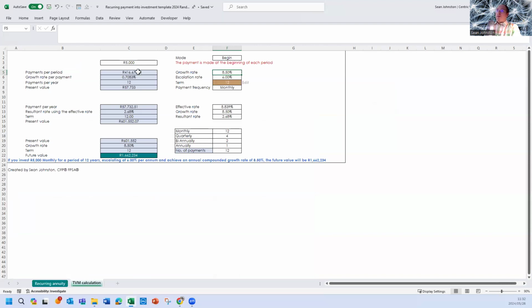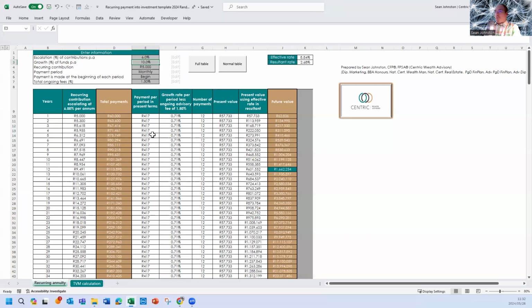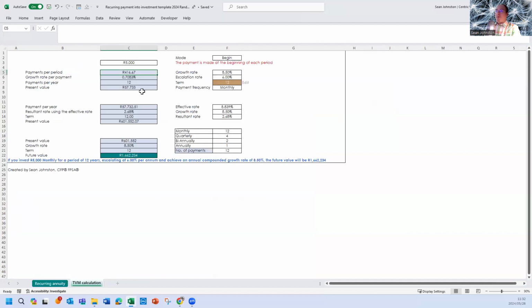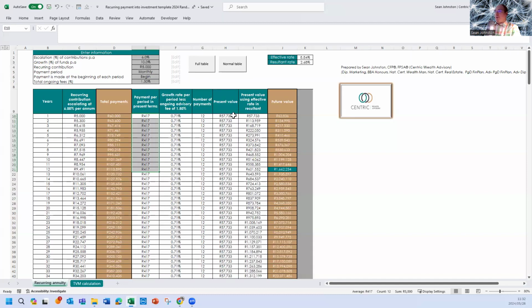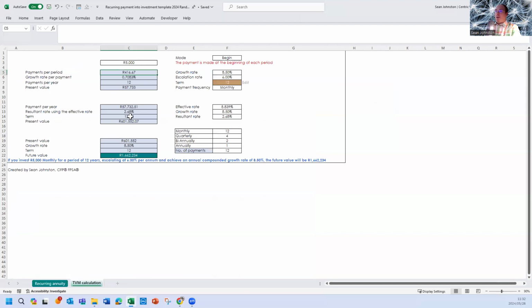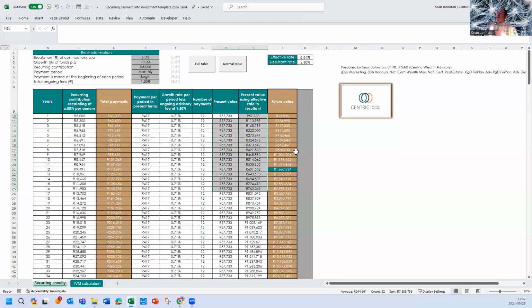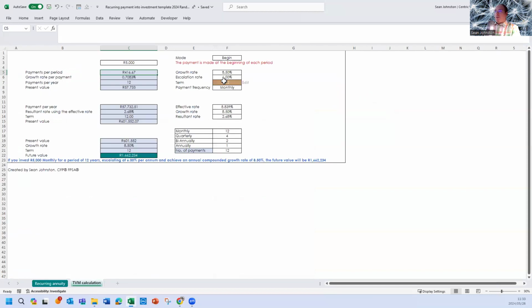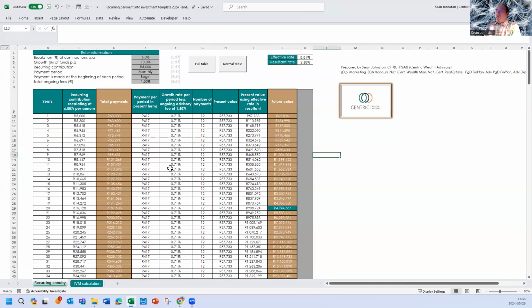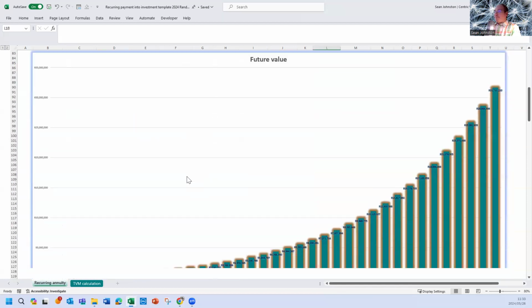So we are working out, there's the 416, there's the 416. Basically what I'm doing is I'm replicating the calculation, but I'm just extrapolating it so you can see how it actually grows every year. So it's really quite nice for educational purposes. And you can make any value you want. Let's say it's 20. And if you want to go even further, just note there's a graph at the bottom.